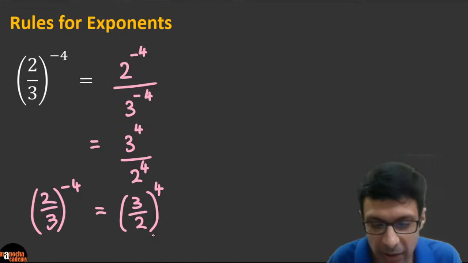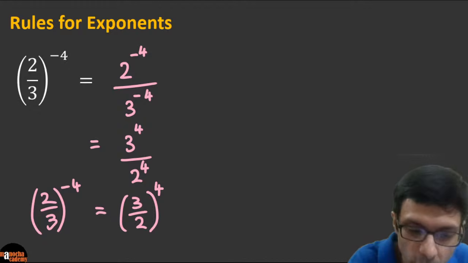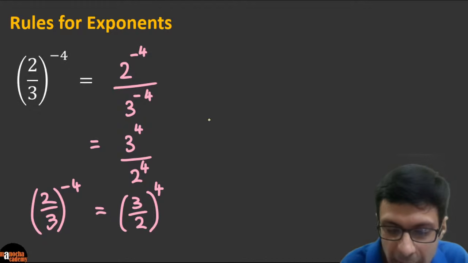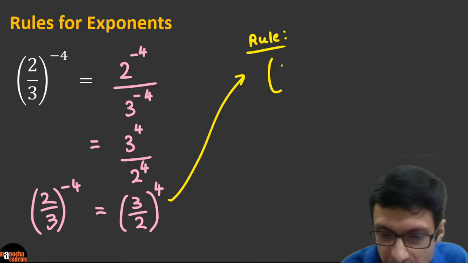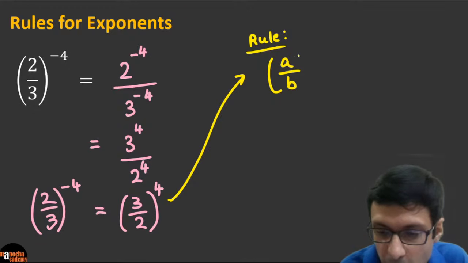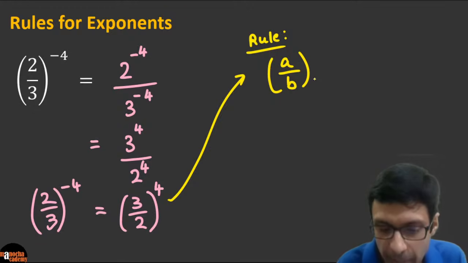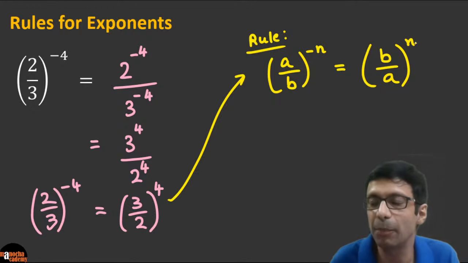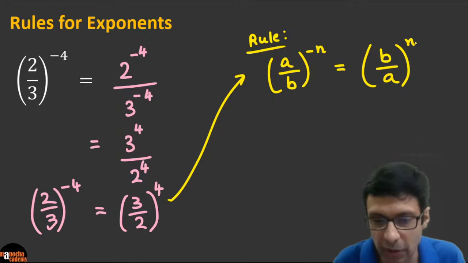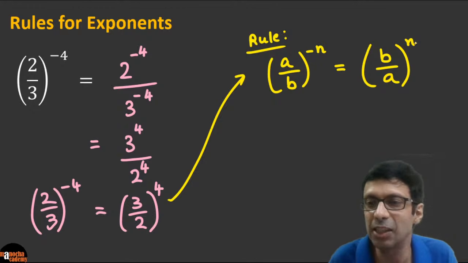So please take a look at this. Is this making sense? What simple rule can we derive from this example we've done, guys? What is our rule here? (a/b), so 2 by 3 is an example, where you can have any numbers. So (a/b) to the power minus n, 4 is just an example, is equal to (b/a) to the power n. So you basically take a reciprocal and the negative part becomes a positive part. Very important, just practice these rules a couple of times and you can apply them in your sums.